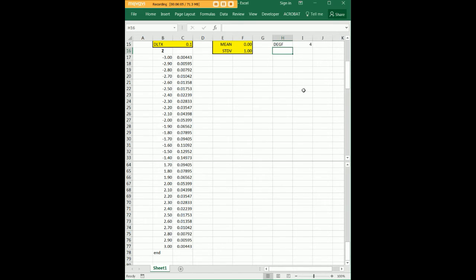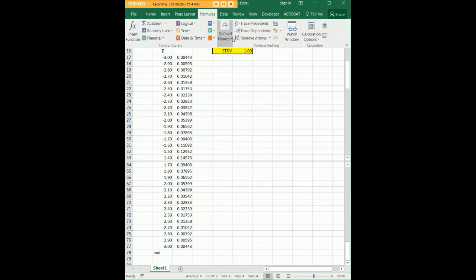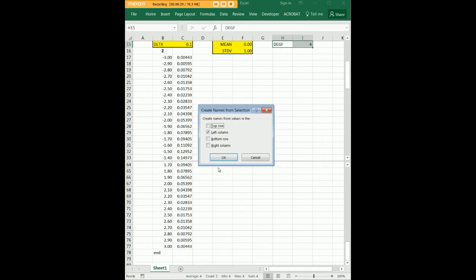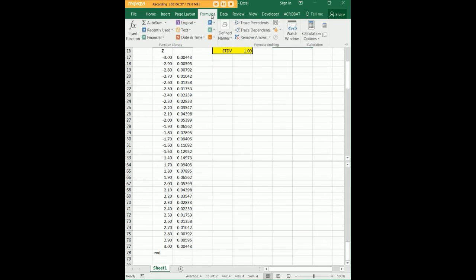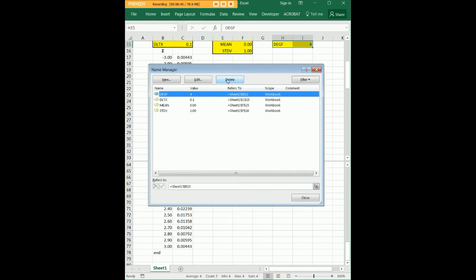Of course, that means that the number of samples is 6, because remember, at least in the situation we are dealing with regard to correlation and regression, the number of random variables is 2. So we subtract 2 from the number of samples to get the degrees of freedom. I have to define this variable. We'll go to formulas, define names, create from selection, and as usual, put it in a box, highlight it, and now we go and double check that we have the names. Yep, there's degrees of freedom, no problem.